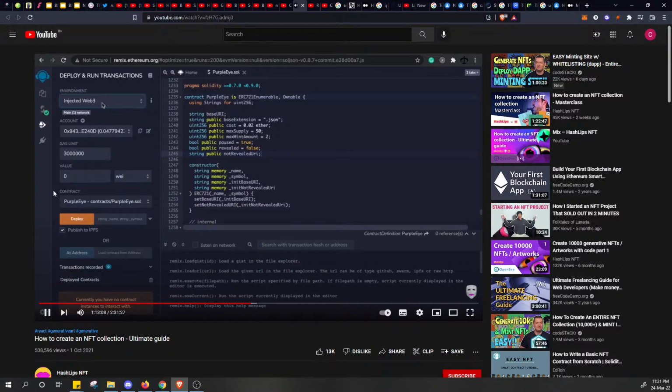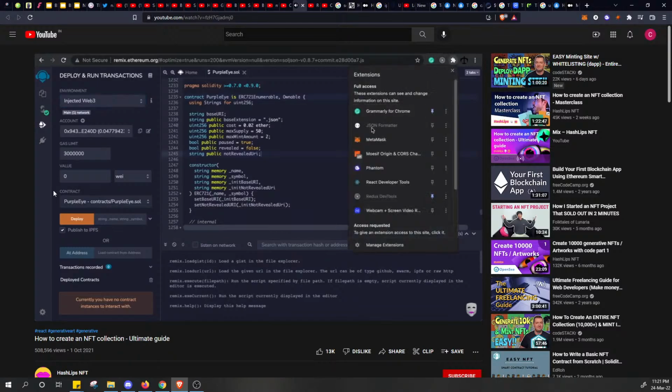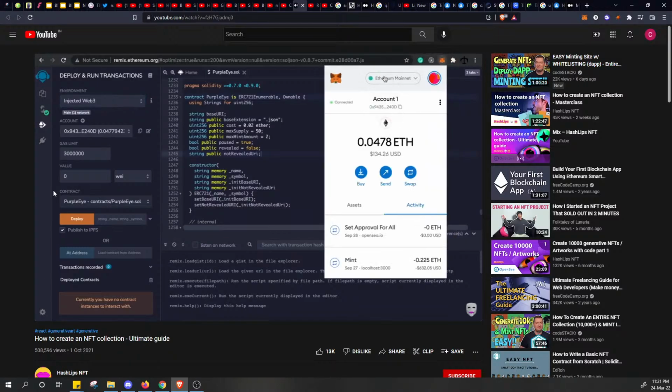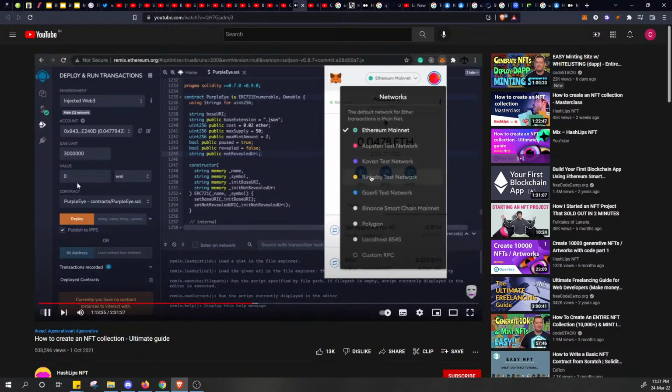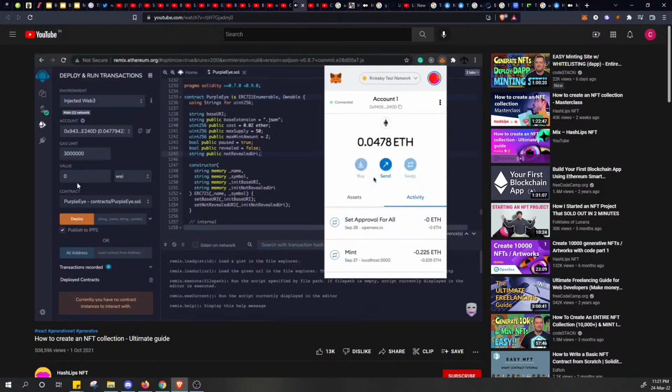Now, this is where you need to pay attention. Currently, it says that you are on the main one network. This is the Ethereum main network. If you try and deploy now your smart contract, it's going to try and deploy on the real main network. So in order to avoid that, go to your MetaMask and go and switch the network over here on your RPC. If you click here and let's select a different network. Now the Rinkeby and the Goerli and all these other networks are test networks. Let's select the Rinkeby network.